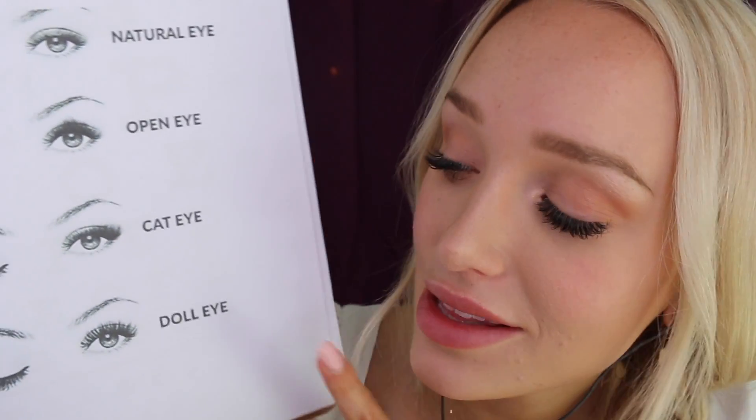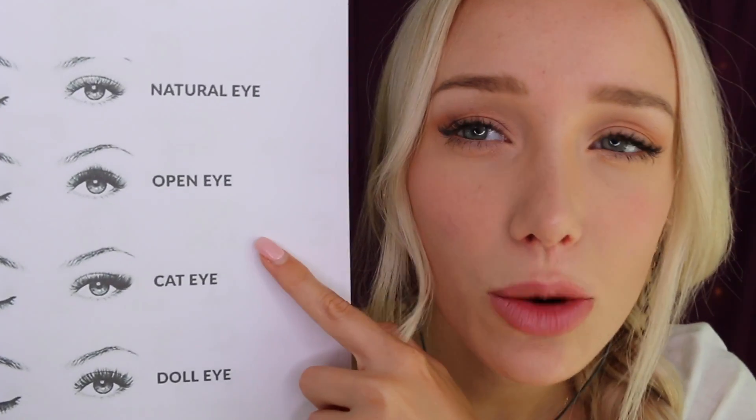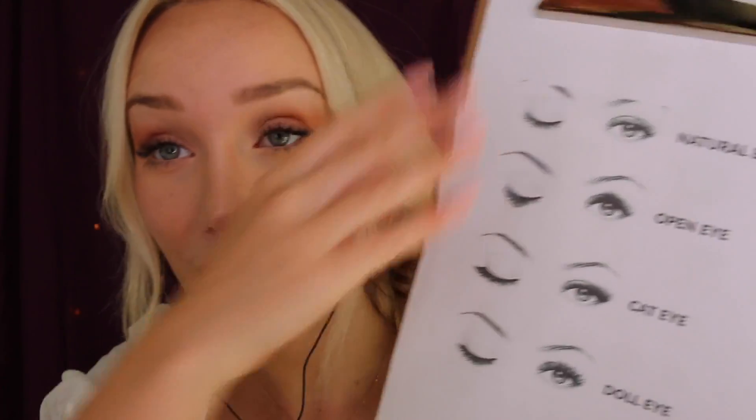The last option is the tall eye, where it's basically longer at the top and around the edge, but a little bit shorter around the edge — similar to open eye, but the length at the top is expanded throughout. They're all really beautiful options; I don't think you're going to leave here today not liking any of these.